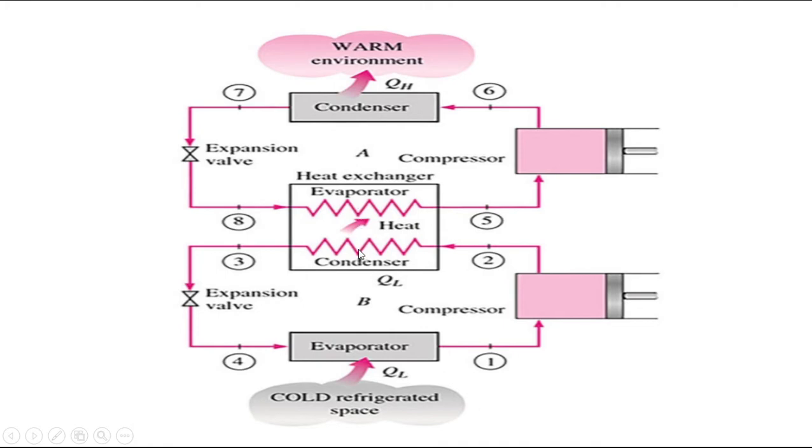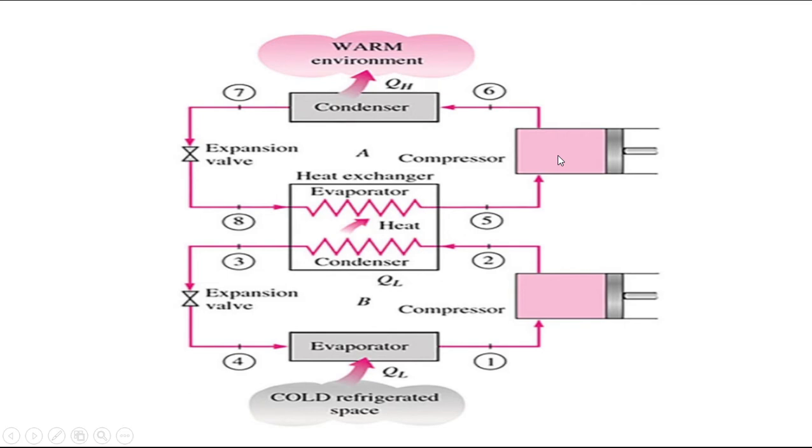Heat from this condenser is rejected into the evaporator. That is, the heat from the lower temperature circuit is rejected to the evaporator of the higher temperature circuit, in terms of the condenser. Okay, so before starting, first we have to switch on the higher temperature side. That is, this is the higher temperature side.